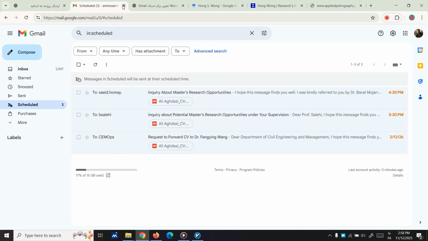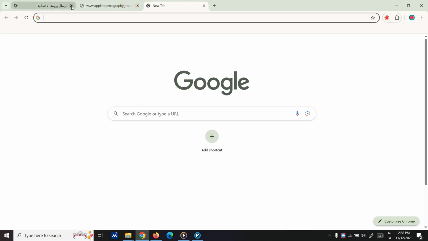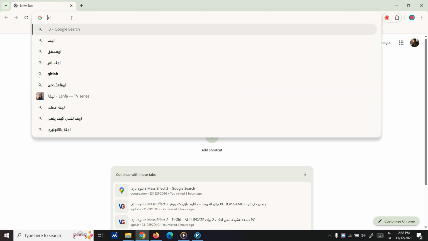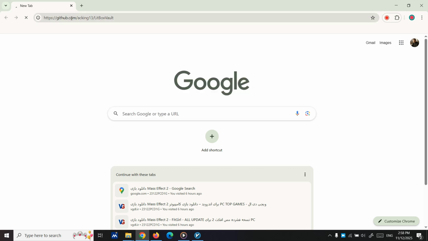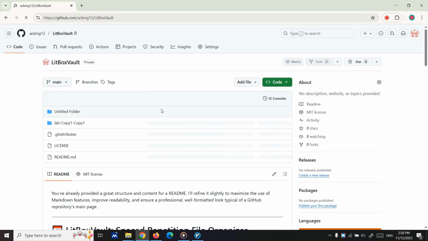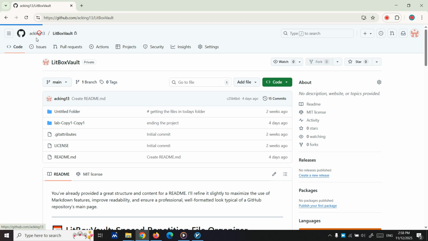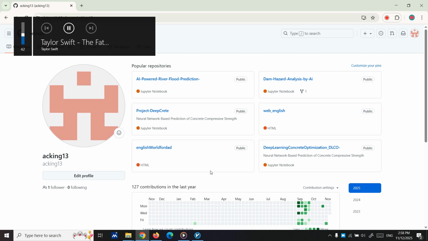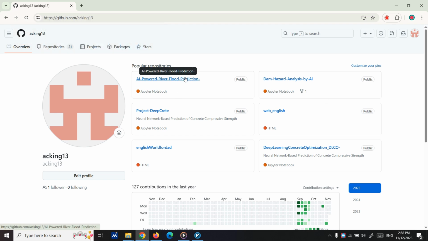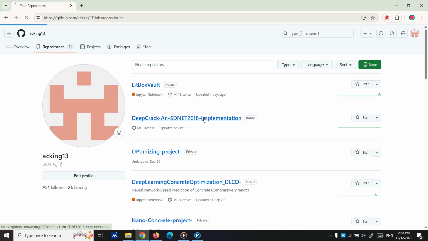It's easy. You go there, search for GitHub, and go to your project. Here is GitHub. We completed Lightbox in the previous lessons, and that was really a hit. We go to project. Your project is here. Let's see, where is the project? The project is here. You must find it here, or if you can't find it here, you can open all your repositories here. DeepCrack, we found that.